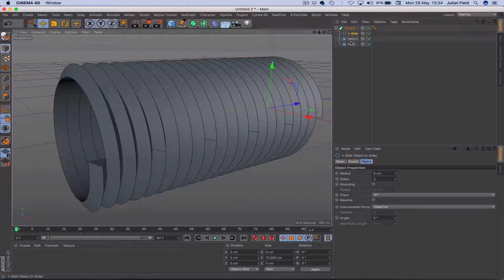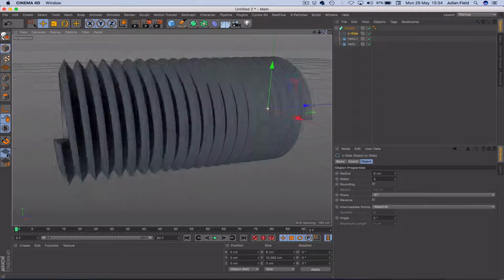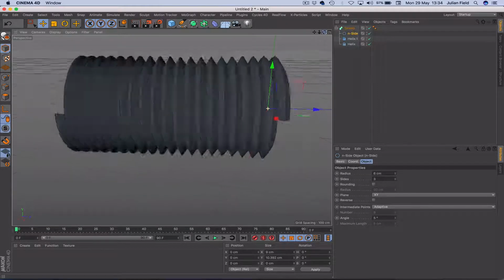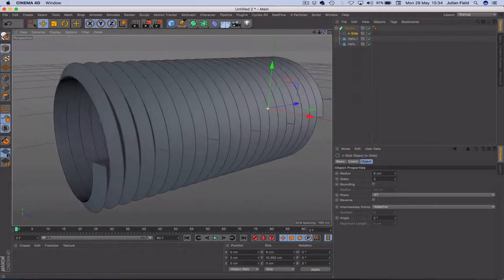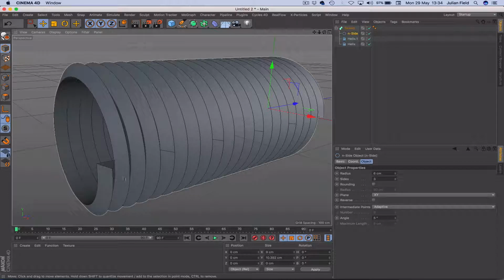As you can see, everything still remains parametric, so you can always make a change here and there if you need to, just to perfect the thing even more, which is really convenient and a nice way of making these. I mean, it's not the only way to make a worm gear, but it's one of the quickest methods, and I think it gives you a really clean and nice result. And I always use this method. I mean, I always put caps and things, you know, I might put this into a casing of some description, so you won't see this end part of it anyway.